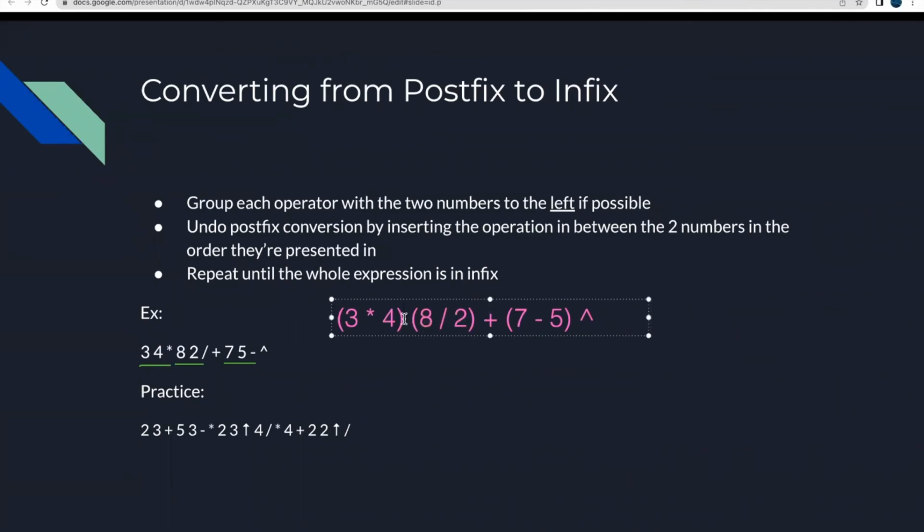Reselect this text box. So going from left to right, right to left. You can't group this with anything here, but you can group this plus sign. So you're gonna put that here in the middle. And then finally, you can group this thing on the very outside and insert this caret in between. And then you can remove all the unnecessary parentheses if you want to make this expression look a little prettier. So this is actually the same expression from the last slide, if you noticed.